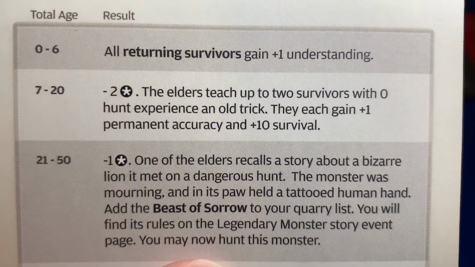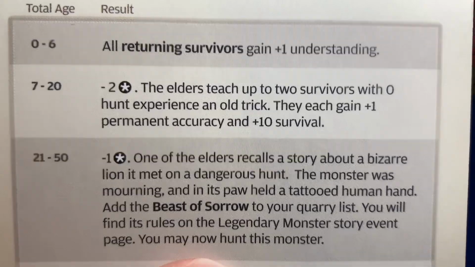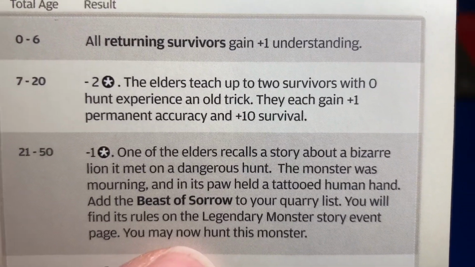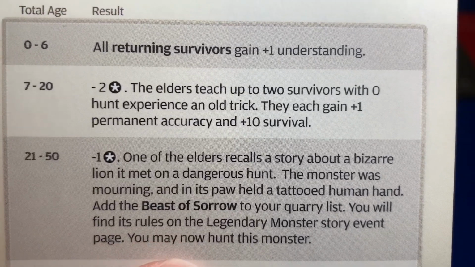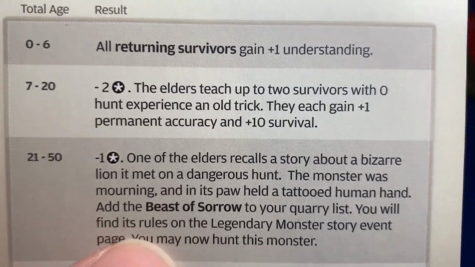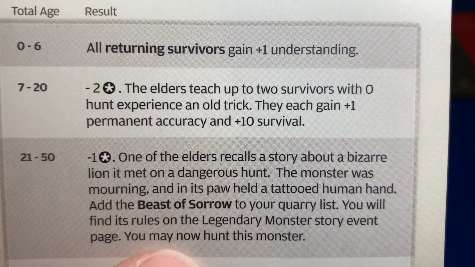One of the elders recalls a story about a bizarre lion it met on a dangerous hunt. The monster was mourning, and its paw held a tattooed human hand. And the Beast of Sorrow. Add it to your quarry list. Oh, what is this? You will find its rules on the legendary monster story event page. You may now hunt this monster.